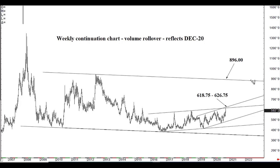On the way up, I'll just let you know that 754.5 is a meaningful resistance area that would become really a 2 to 3 month objective if we closed above 626 3/4 at the end of this week. But until then, just know that longer term selling pressures can now build, and we may have actually placed a longer term high in this market. And I'm going to keep saying that so long as we continue trading below 618 3/4.